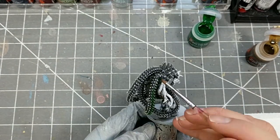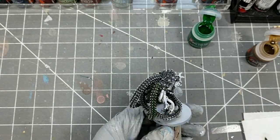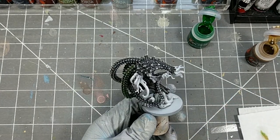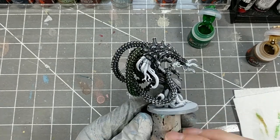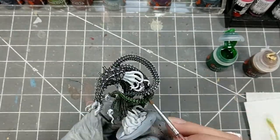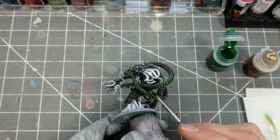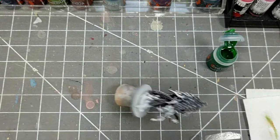I am liberally applying the green to the underside of each of these snake-like tentacles, and the tan to the top side. I'm doing a bit of blending in the middle. The dry brushing we did before is allowing us to quickly lay down the colors on the edges of the spines, and the overflow of the color onto the black areas helps suggest a green light source. I was surprised with the effect these simple steps created.